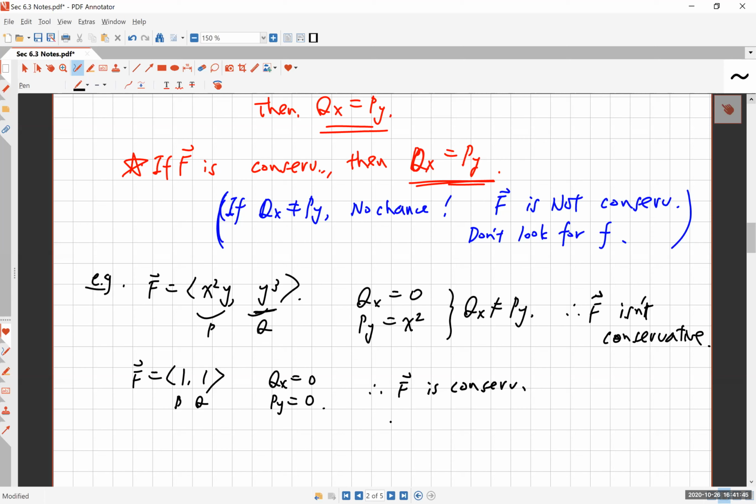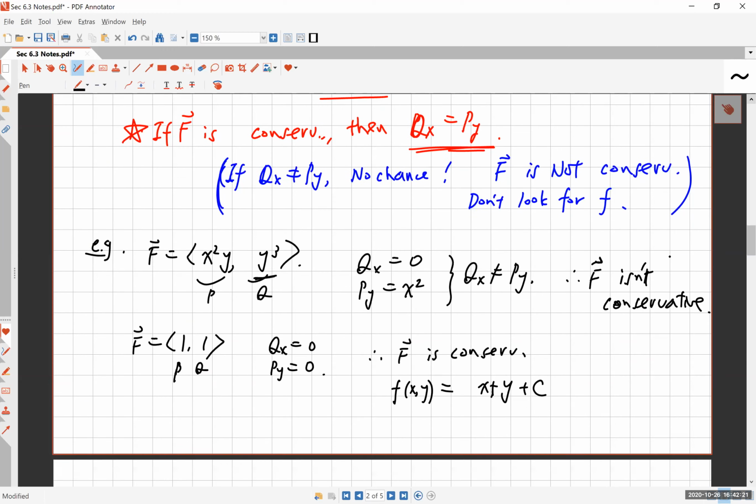Can you find the potential function? Yeah, I think you can, right? In this case, you don't even have to really work hard. xy would do that, plus a constant. Oh, sorry, that is terrible, because the potential function is not a vector valued function. Sorry, let me take it back. If you want, this would be x plus y plus c. Would it work? The partial of this with respect to x is 1, and the partial of this with respect to y is 1. And so that would work, right? So that would be our potential function.